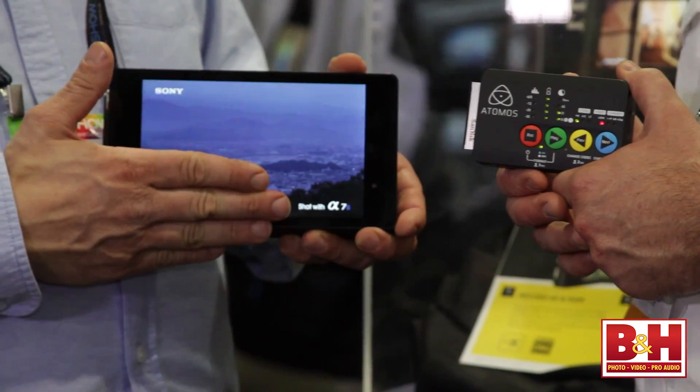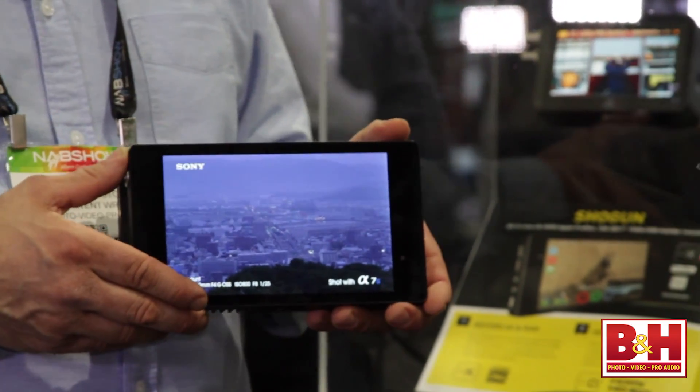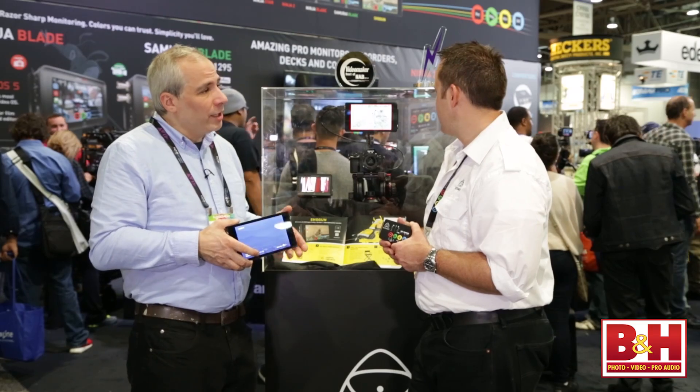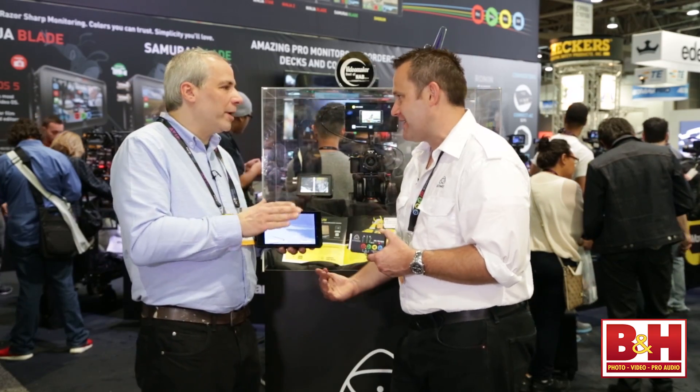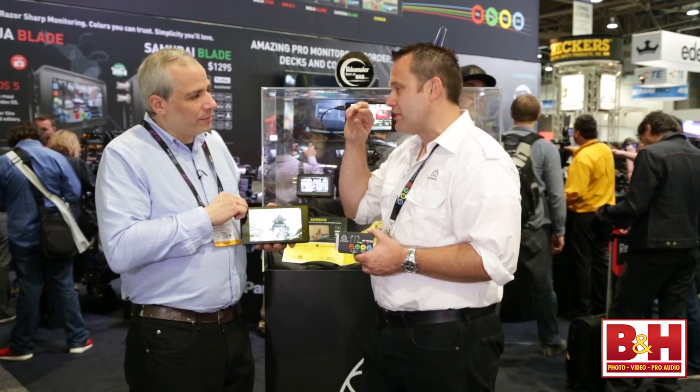The Ninja Star was announced in conjunction with the Sony A7S — that camera right there. Sony does HD internally but outputs 4K externally, and you record it outside the camera. They've got 4K output from this amazing full-frame 35mm sensor — no Super 35 crop, it's 1-to-1. You get to use all your great lenses just like film. It's 12 megapixel with really wide dynamic range and ISO up to 400,000 — 200,000 in the dark looks like daylight. Massive pixels just like an Arri. We've got 3D LUTs to handle S-Log, so you put S-Log on the camera, apply it in the Atomos, and view it like a Rec.709 screen to set up your shot perfectly.